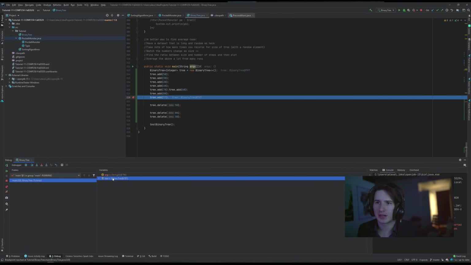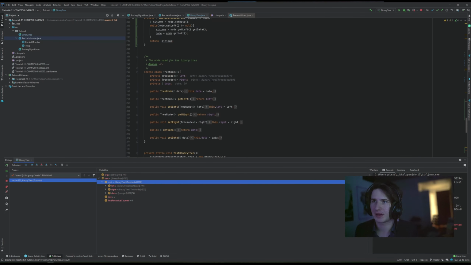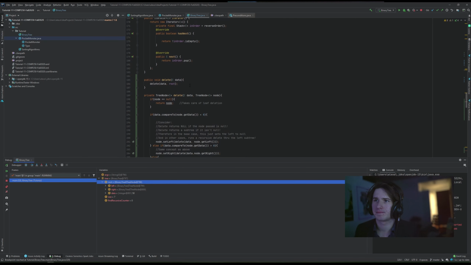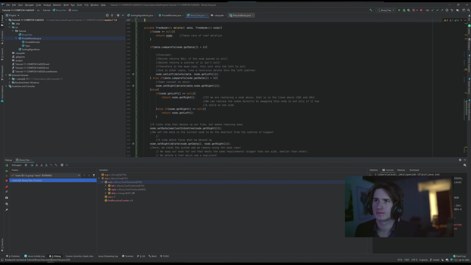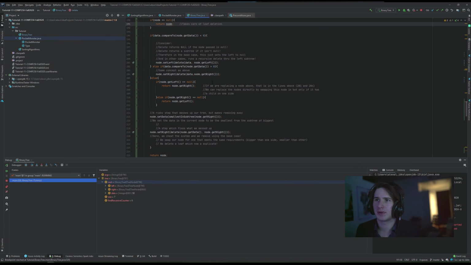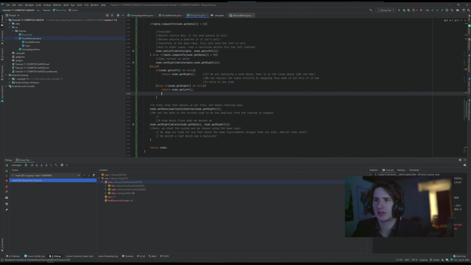So here we have the debugger with the tree. What does the tree have? It has a size of 7. Oops, I forgot a crucial step. I forgot to reduce the size when we delete something. Let's just do that right now. Where do we size minus minus? Well, we could size minus minus when we have returns.